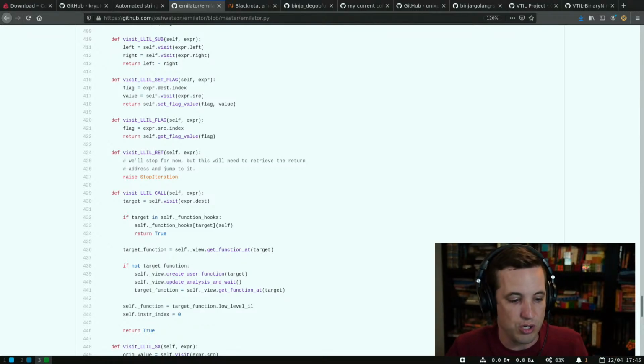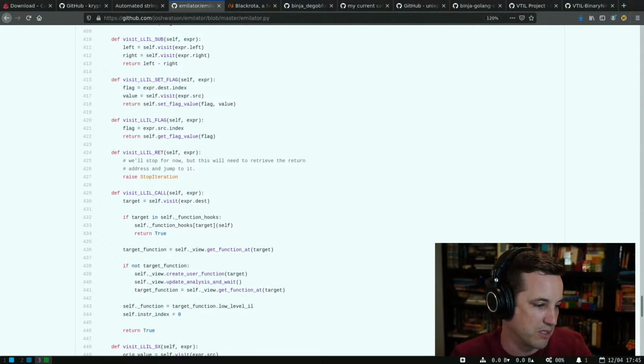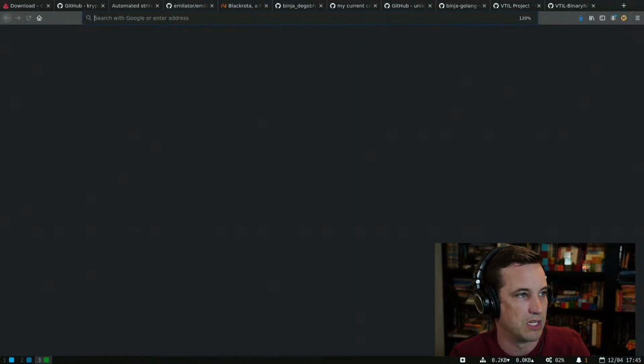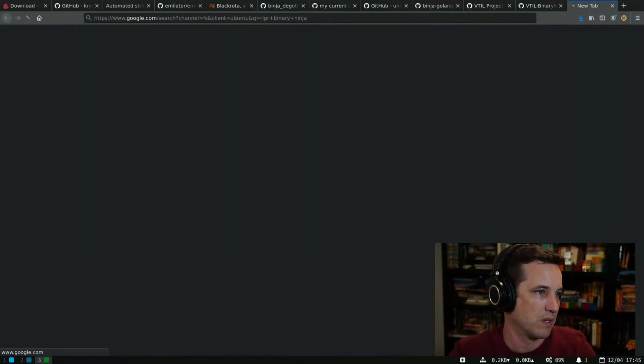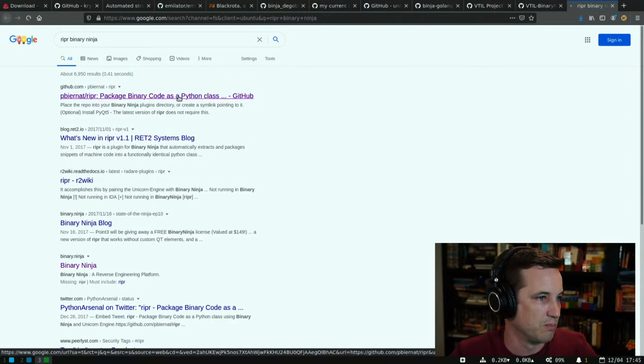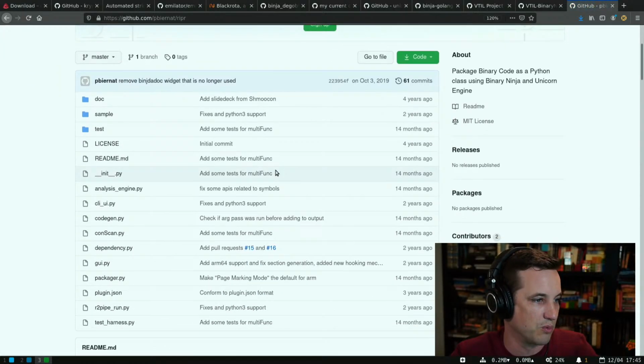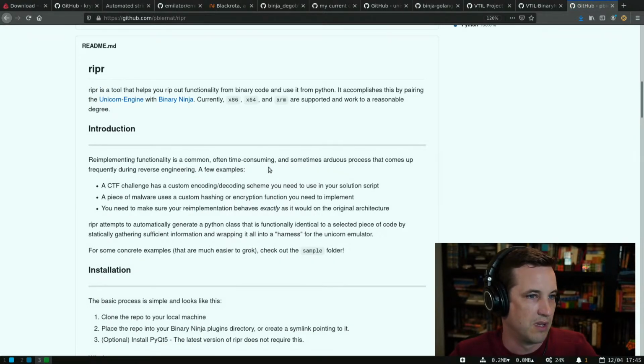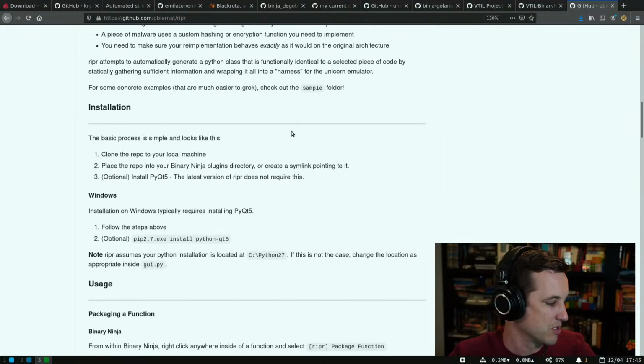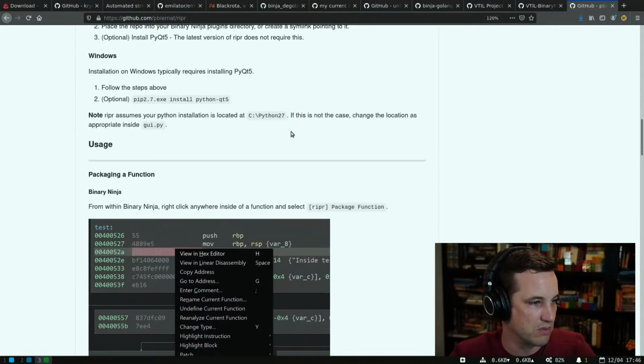Now, could you do it with Unicorn? There's a couple of IDA plugins that could do it, or Ripper was another plugin for Binary Ninja, which I don't know if Patrick's maintained or not, because it's not in the plugin manager. I've been meaning to check that out, so I want to go play with that one as well. But this one does basically that. It wraps Unicorn and lets you pull it out and more easily emulate and run a function. So you could also totally use something like that.